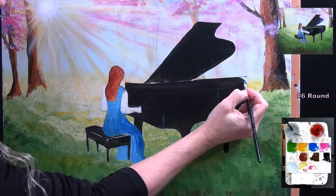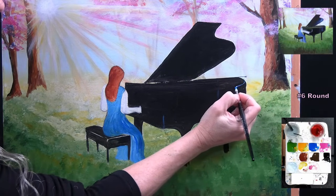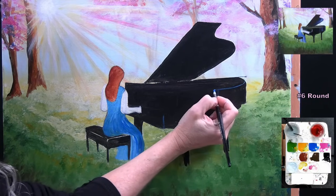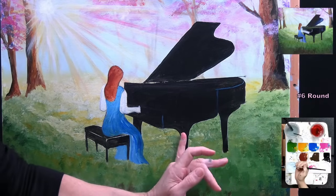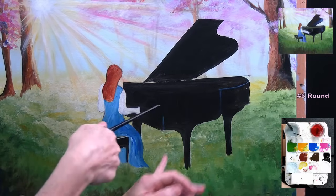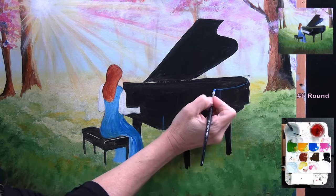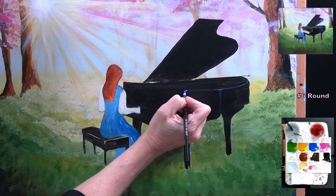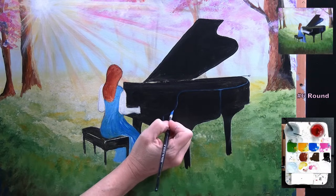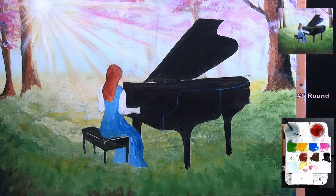I'm going to take it and just kind of come around this corner and start to separate it, and then I'm going to come into here and go past. And when I get to about where the leg is, that's when I'm going to start to curve it down and give it the profile, the side profile of the piano. So I've got it in through here. I'm going to come over like this, curve it, and come back into here. And then this can be just kind of a 45 degree angle kind of thing in through there.